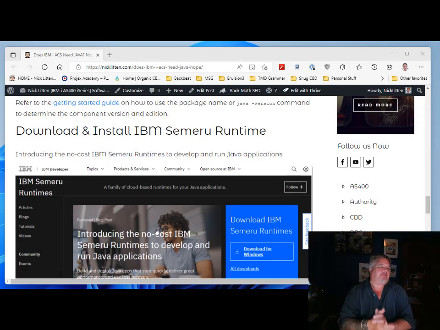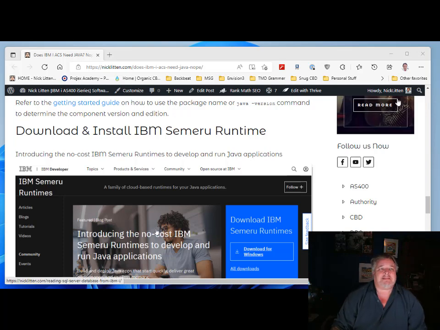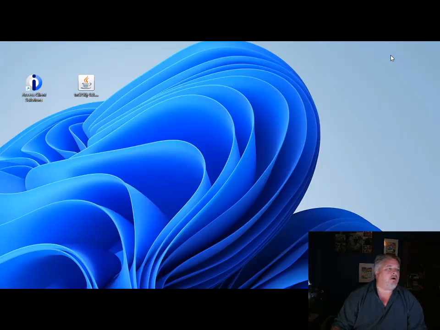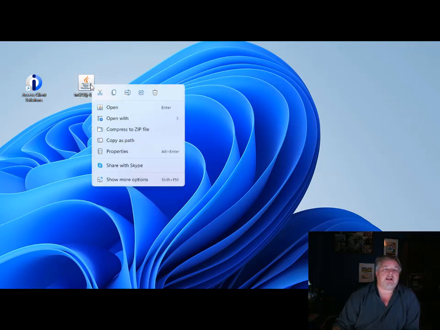Anyway, what's happened is I've just downloaded and installed Semeru, and I did a reboot, which also did a Windows 10 update. That might mess everything up, but we'll find out. So where are we at? Okay, on our desktop, we have the ACS Client Solutions. We now have a nice little Java cup icon associated with the jar file that we have there. This is just a little jar file that does a Telnet 5250 freebie. So we want to make sure that all of our jars are associated with the new Semeru runtime. To do that, the easiest way that I find is to right click on any jar files that you have. You could do that in File Explorer or Desktop or however.